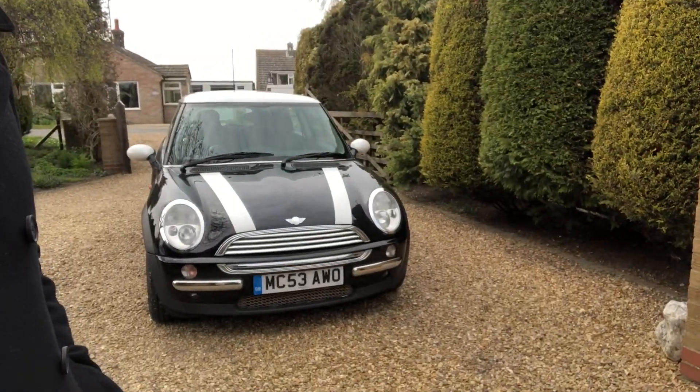I'm back home now. I couldn't film near the garage and to be honest I couldn't really park anywhere. I hopped straight onto the A1 and came back from London. There it is - no issues on the way back at all, no warning lights, nothing. It went nicely. Like I say, this is literally just my commuter car. I've never had a commuter car before. Out of all the little cars the Mini is the one I like - I've got a black one with a white roof so it looks classic.